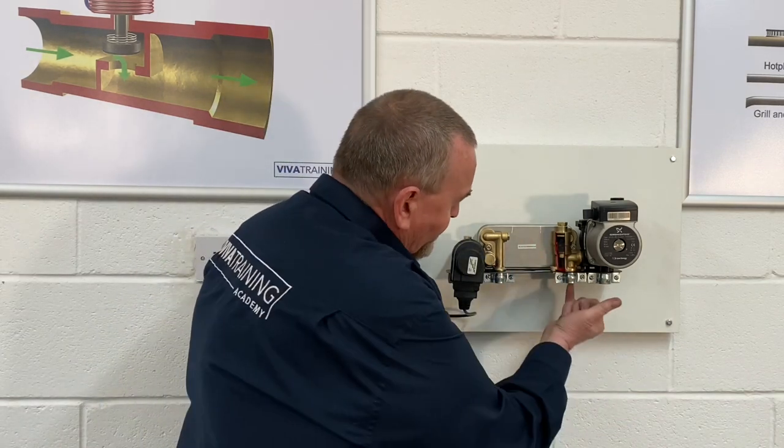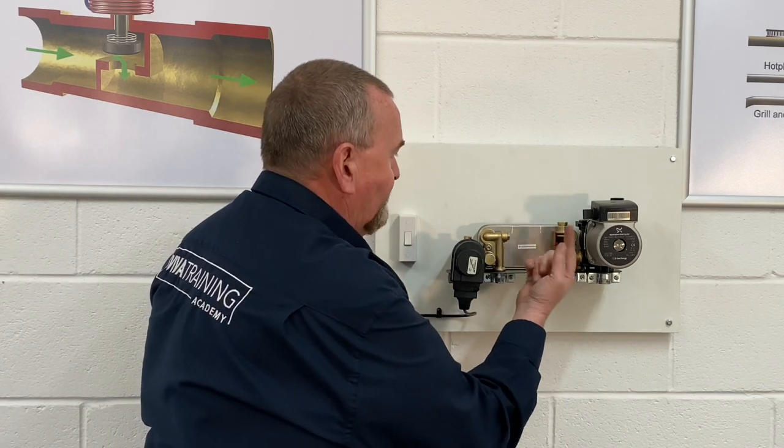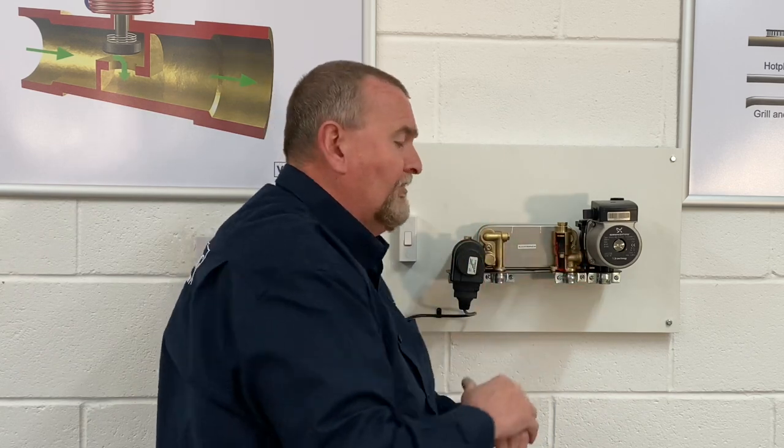The plate heat exchanger is in the middle. Cold water comes in through there, activating and spinning the turbine, going through and then passing through the top side of the plate heat exchanger. The hot water then comes out. On this HydroBlock there's no hot water thermistor — how it determines hot water temperature is by monitoring the flow thermistor. There's an algorithm on the circuit board — a post-calculation that works out if the flow temperature, flow rate, system cleanliness, and plate heat exchanger condition are correct, the hot water should achieve the manufacturer's target temperature.